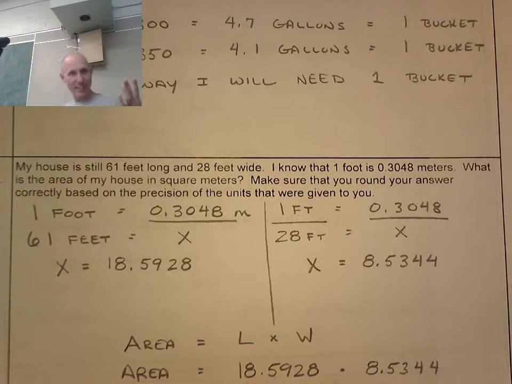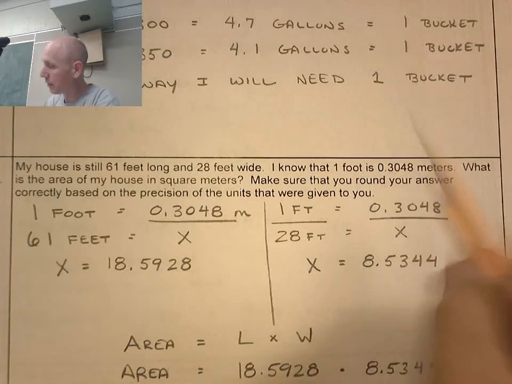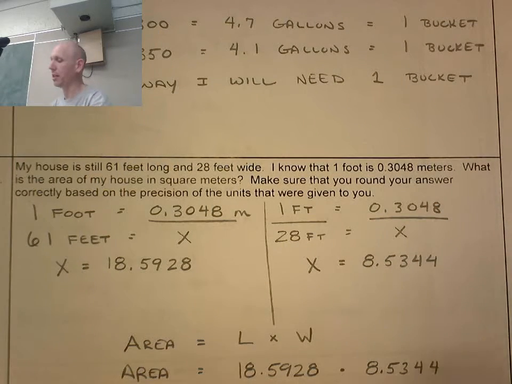Okay, so this guy has a couple different components to it. First off, how do I find area? Well, length times width is going to give me area. Before you do the length and width, though, you need to convert both of those into meters. So I'm going to convert the length and the width into meters, and then I'm going to find the area. Don't think that you can find the area first and then just hit it with the meter conversion. There is a way to do that, but I'm not teaching it. But if you just go length times width and then hit it with that conversion, it's not going to work.